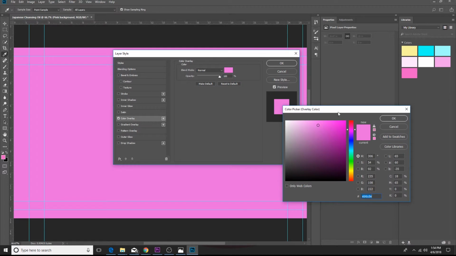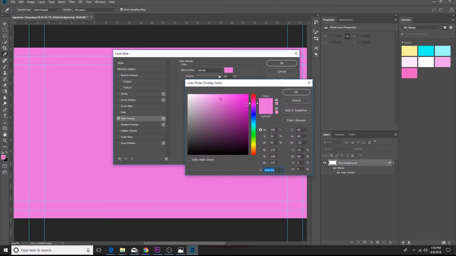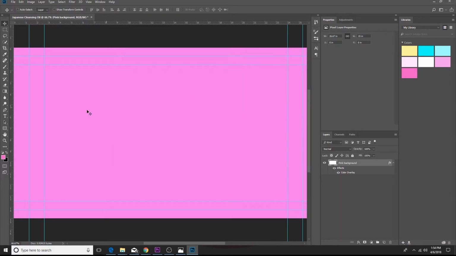You can change the color. So right now it's pink. I could make it literally anything I want. I could make it bright blue. I could make it green. I'm gonna do pink because I think that'll work with my concept here. So we're going to, let's try light pink. I can always go back and change this. So click OK. And okay, so now I need to add an image.